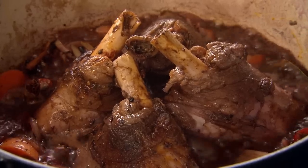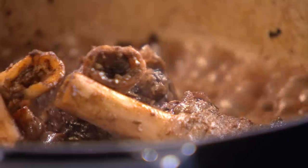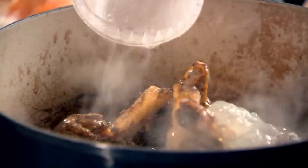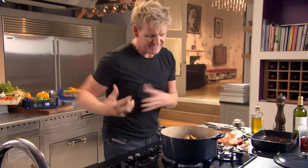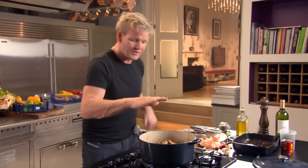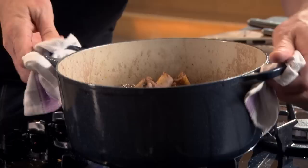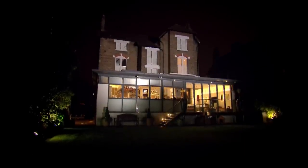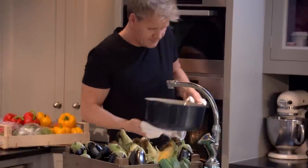Bring to the boil and cook for about ten minutes to reduce. The wine's reduced down by half — now for the stock. Bring that stock back up to the boil and then into the oven. Don't cover it — when you cover it, all the condensation comes off the lid, your lamb becomes grey, and all this effort and that exciting spice gets washed away. No lid and into the oven for three hours. A slow cook on a low heat of 160 degrees gives the spices time to work and transform the meat so it's mouth-wateringly tender.